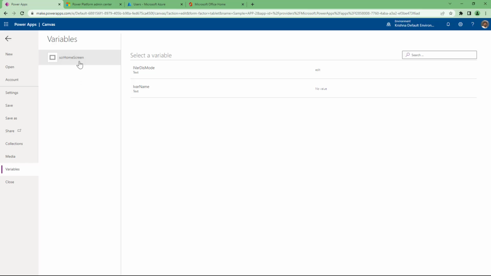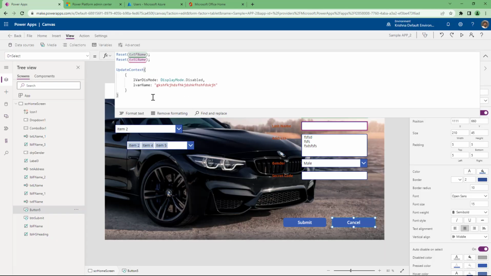For each and every screen, I can use two types of variables. What are those? Global and local. All the variables I have defined at my app using update context is considered as a local variable. So you have to select the screen to see variables at that screen alone. But whereas global variables can be seen as global variables. We'll see the global variables in a minute.